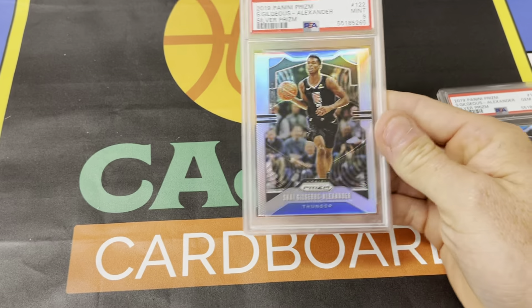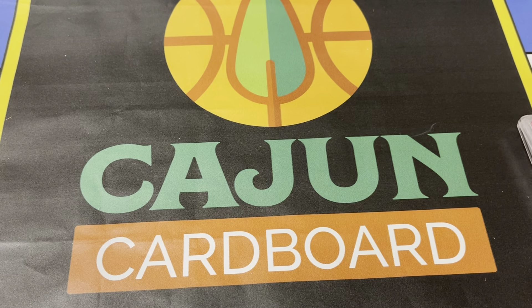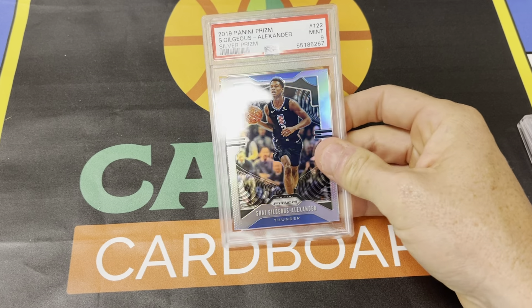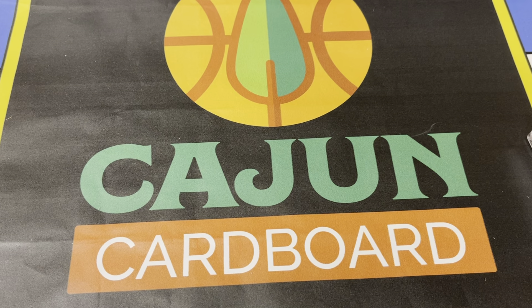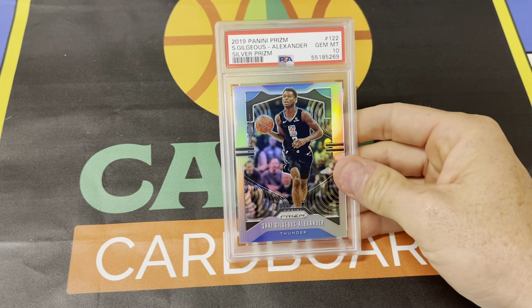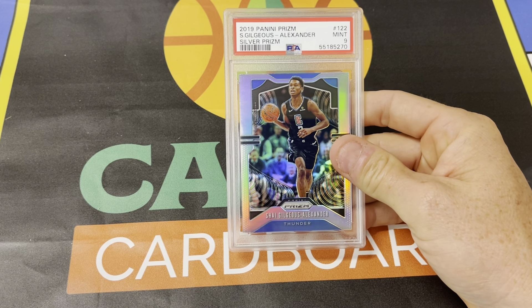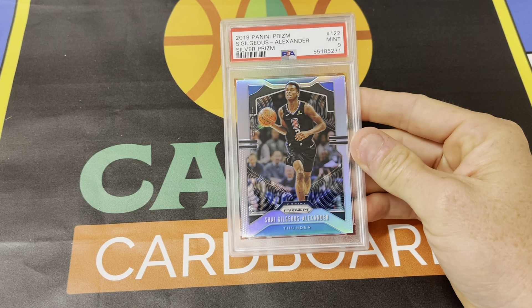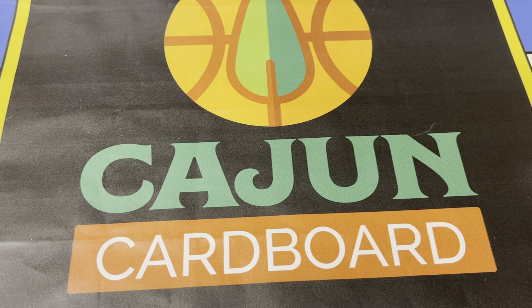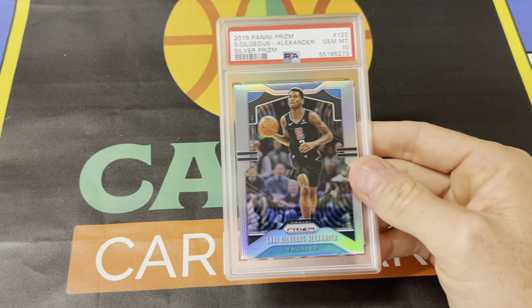Shai PSA 10, second year. Shai Silver PSA 9, second year. I was paying maybe $3 to $4 for these cards. With the grading fee at the time being $12, I'm into these for about $15 to $18 with shipping and insurance. The gem percentage can swing from 35% to 60% just depending on the day, regardless of your techniques, your scrutiny, or the methods you use to prepare the cards. It's just one of those things.